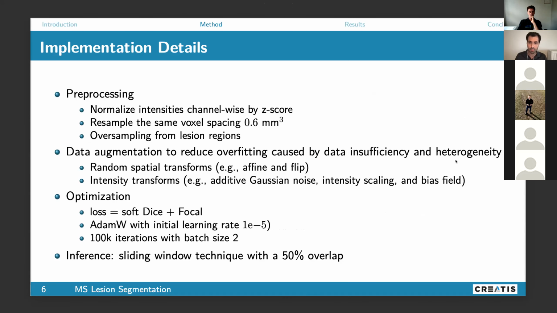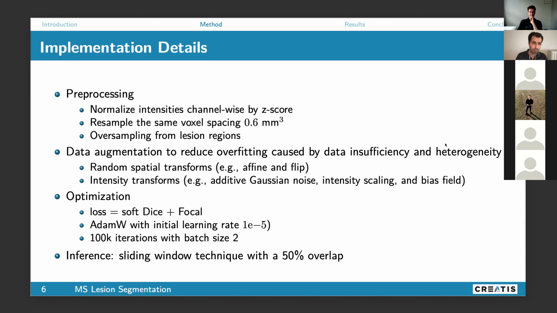Let's briefly overview some implementation details. The pre-processing includes normalizing intensity channel-wise using z-score, resampling all the images to the same voxel spacing of 0.6, and oversampling from lesion regions. We also perform data augmentation to reduce overfitting caused by data insufficiency and heterogeneity.